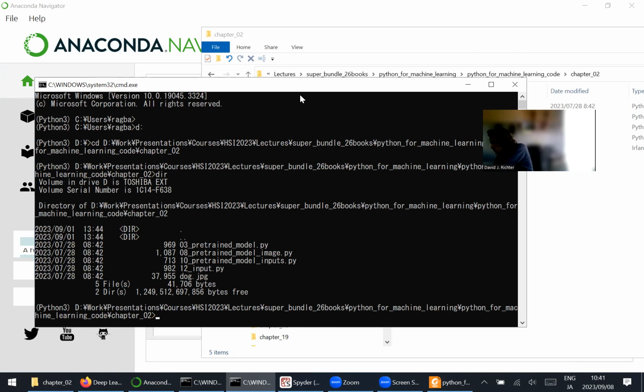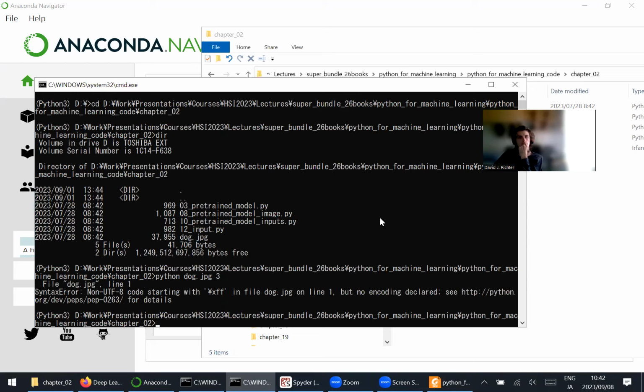So normally, if you run from the command line, you type Python, and then we want to input dog.jpg, and then enter a number. So the 3 means that we want the top 3 results. Okay, let's see if this works.